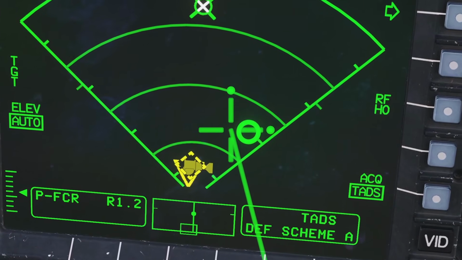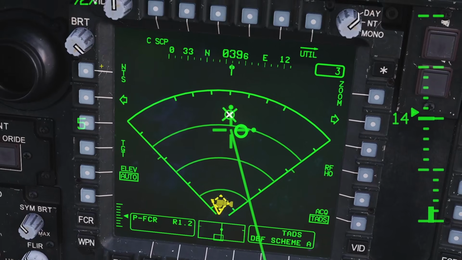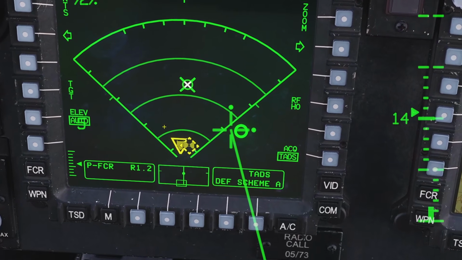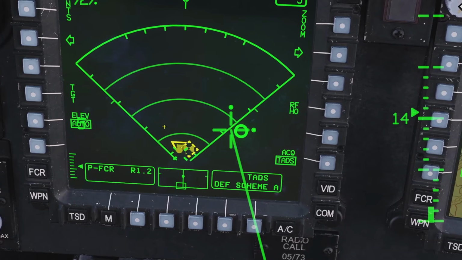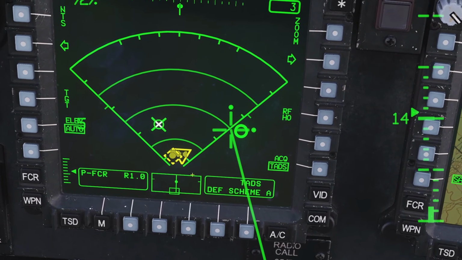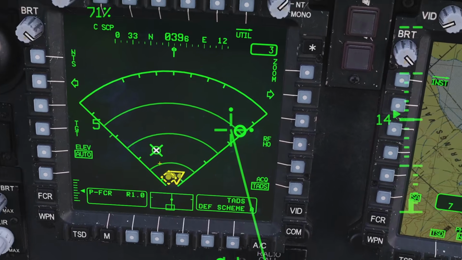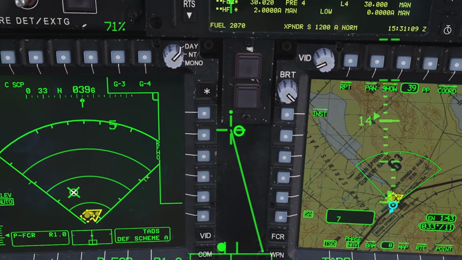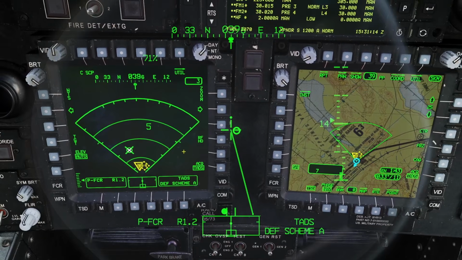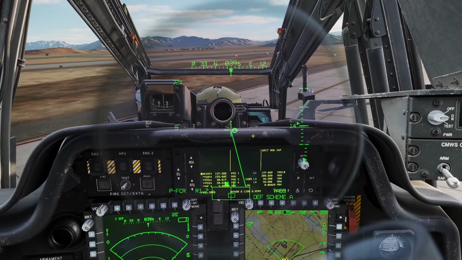So the NTS is with a diamond here, and you can click the NTS button to cycle through all your targets. And you can also move your cursor over one. So let me put it over the circle and click enter, and it selects it as your NTS. So just select a target you want to send as your NTS, and then click RF handover, and then choose who you want to send it to, and then you can click send, and it will send them the radar target. So that is how Datalink works in the Apache.